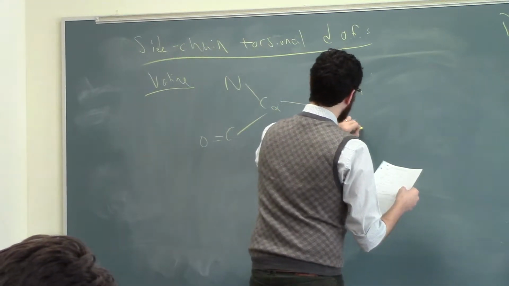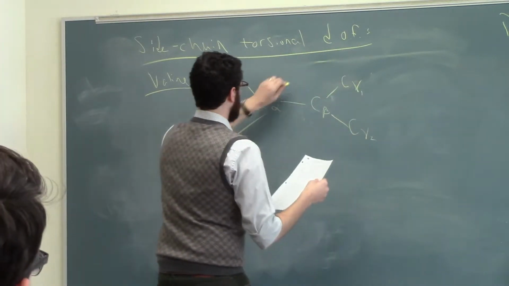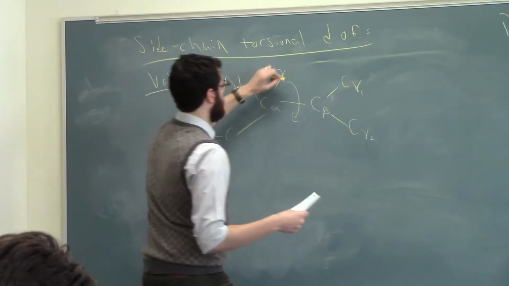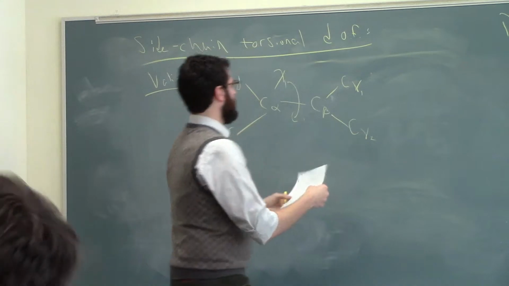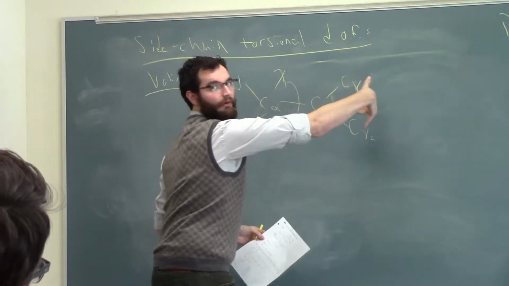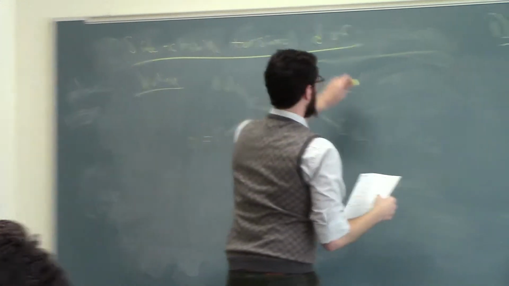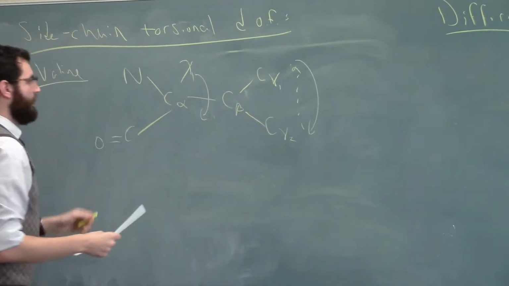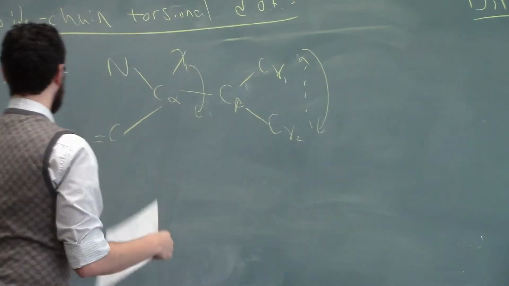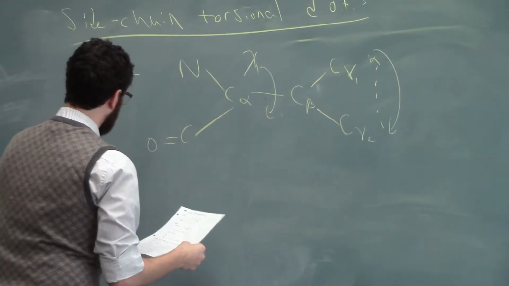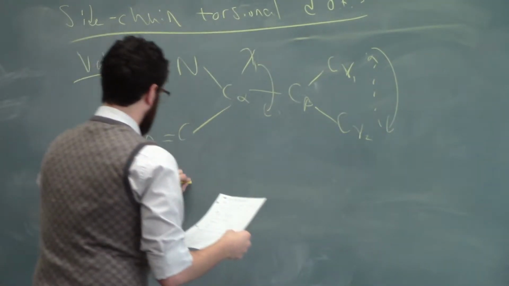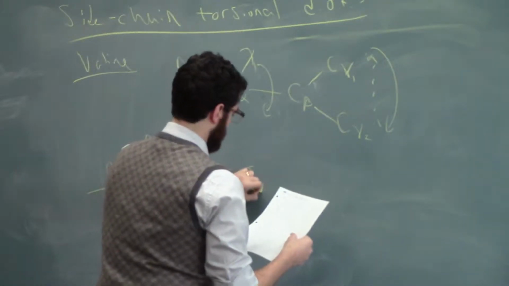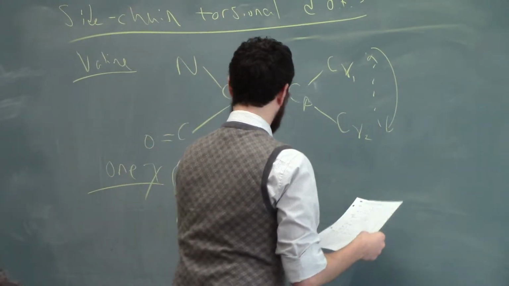Gamma 2. This bond angle right here, the angle around that is chi 1. And so as you were to rotate this bond, these C gammas out here are going to be rotating around the plane of the board. And so this side chain has 1 degree of torsional freedom. So we have 1 chi. And other side chains with just 1 chi are serine, threonine, cysteine, and proline.